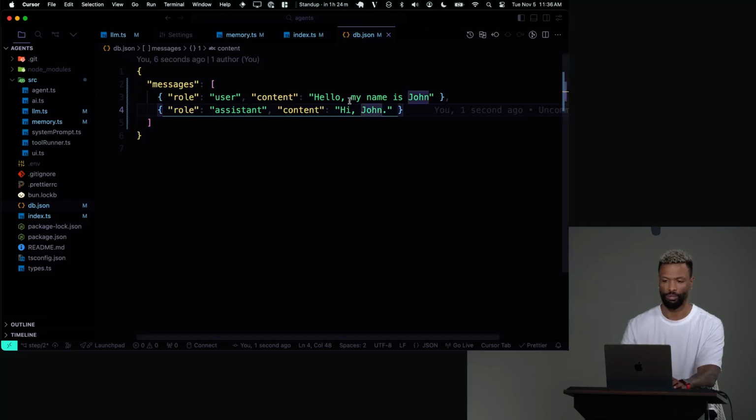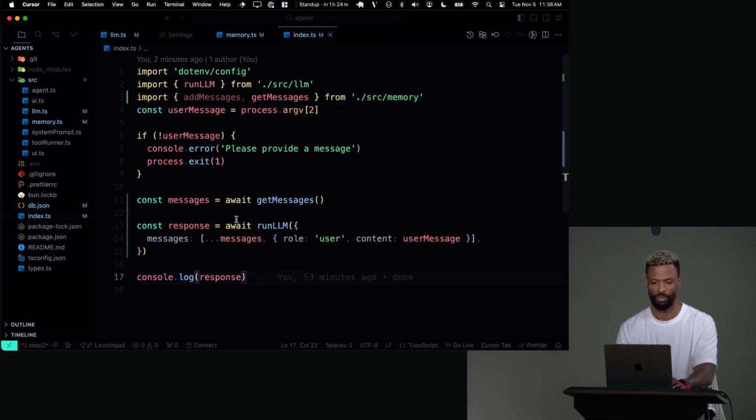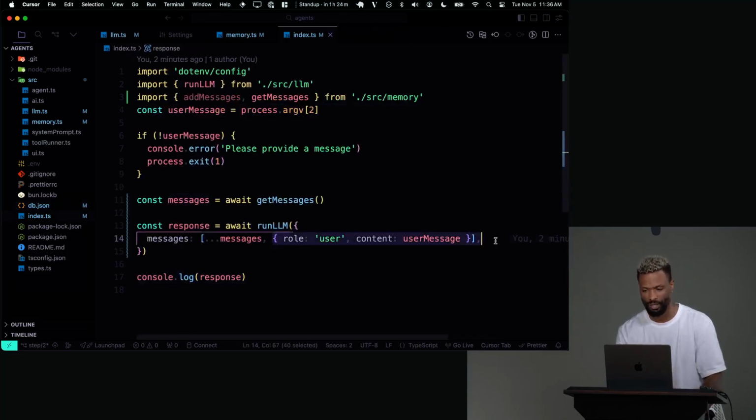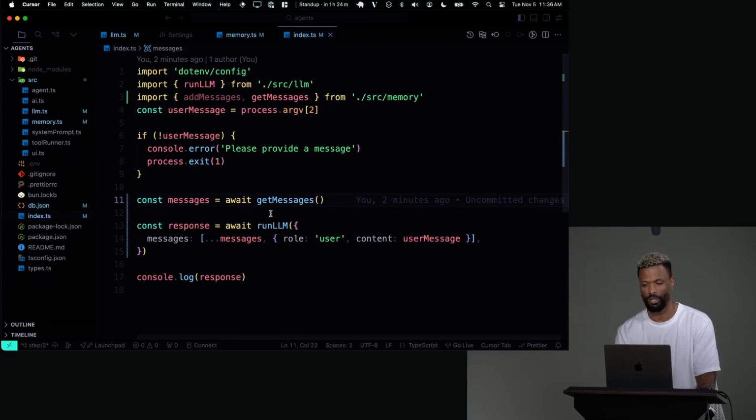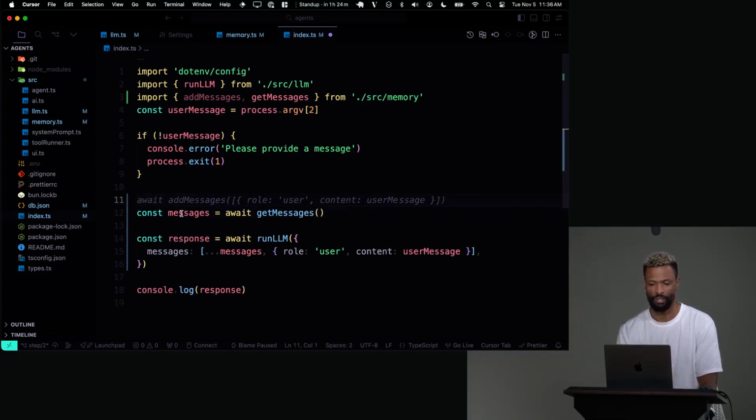Okay, so almost done with this one. The last thing we need to do is make sure we save this. This has to be saved. We need to save this first. So before, there's two ways we can do it. We could just save it here, and then when we get the messages, it'll already be in here. Or we can get the messages. Yeah, that's probably the best thing.